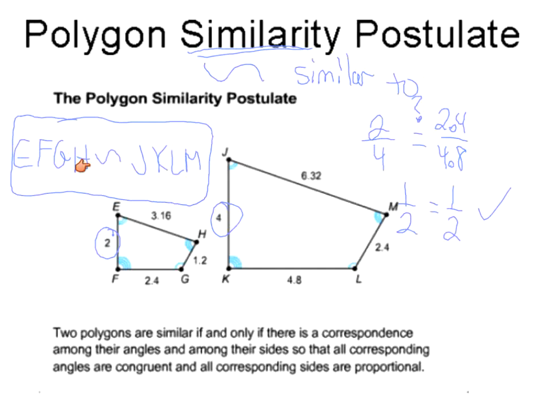So what we're going to do for the rest of the day and the rest of this week, beginning of next week, is you're going to be proving to me that two things are similar. How do you prove that these are dilations of each other? You set up two proportions, and they have to equal each other. If they're equal to each other, yes, they're similar. What if these two did not equal each other? Then what would I say? They're not similar. There you go. You hit the nail on the head.